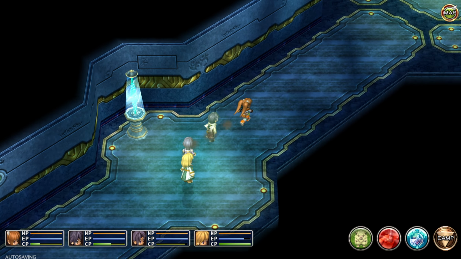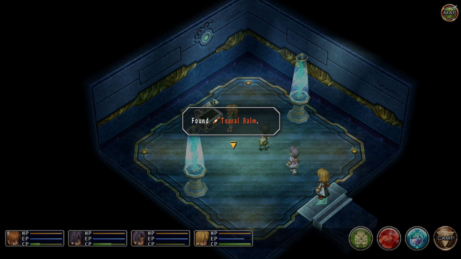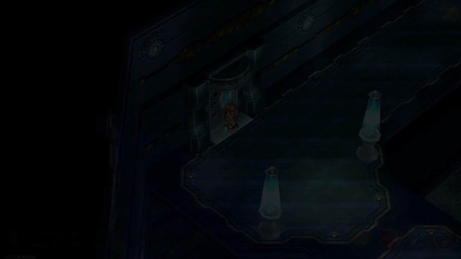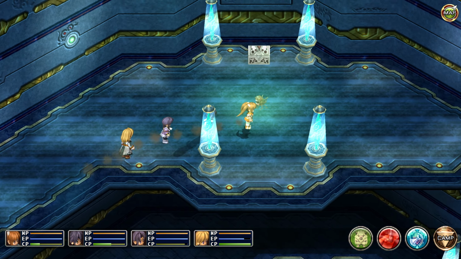You know, these don't have a resistance to the other abilities, so maybe I'm wasting my time with Shadow Spear. You nearly tear the top of the chest off its hinges in your excitement to open it. Your face falls as you realize there's nothing inside. Although Shadow Spear does carry the possibility of doing a one-hit kill, is it really worth it?